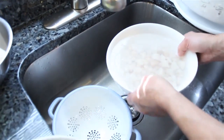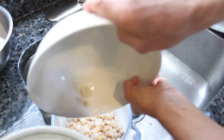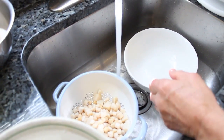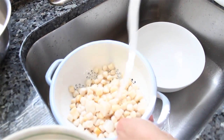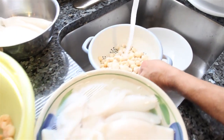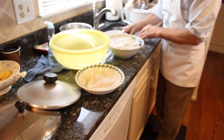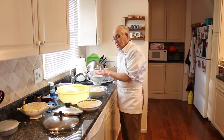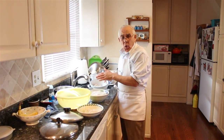Okay, now I drain this too, like this. Okay, and I give a little more cold water on the top to make sure it gets cold. All right. Shake a little bit.